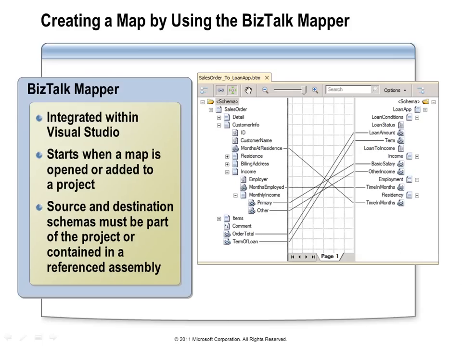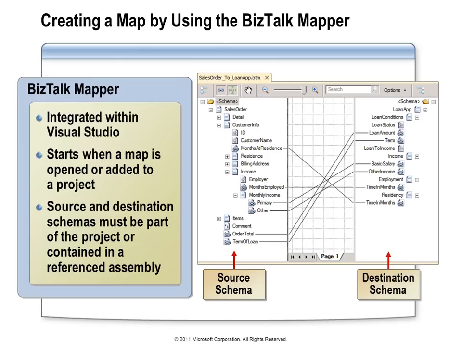When you open a BizTalk map in Visual Studio, you will see it displayed in the mapper window. On the left-hand side you'll see the source schema — this could be a schema in your own project or one you've referenced. On the right you will see the destination schema. This map takes values from a sales order message and uses them to populate a loan application. In the middle is the map grid, which is the working area where you define the rules for mapping to fields in the destination schema.